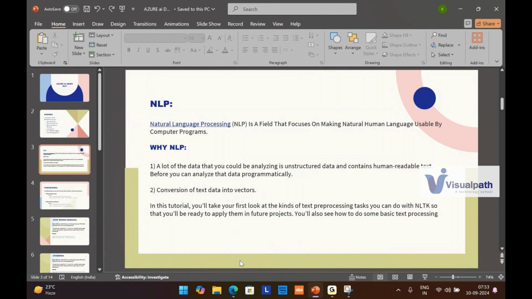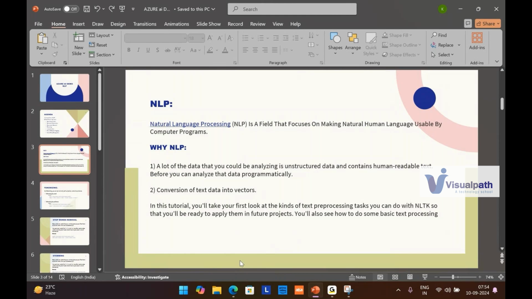Where we can use NLP is in our latest application, which is called generative AI. ChatGPT is built on top of natural language processing. They take all the data from the world and try to convert this unstructured data into text data, I mean structured data. Then they convert it into numbers, and those numbers are fed into a model called ChatGPT. This is how ChatGPT is able to understand it and generate text again as an output.